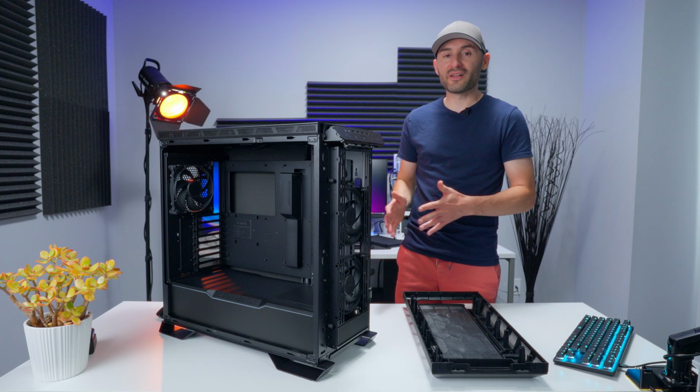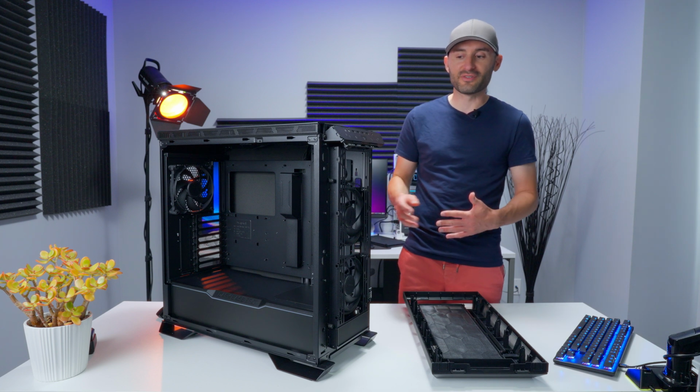Now, if you're somebody that would rather deal with motherboard control for your lighting and your fans, that's fine too.